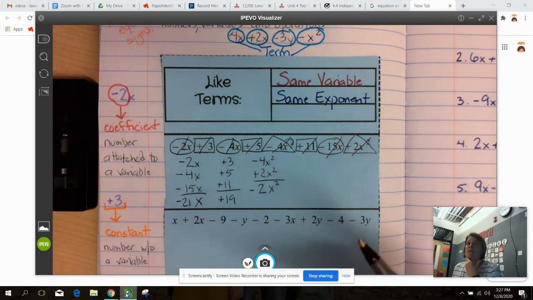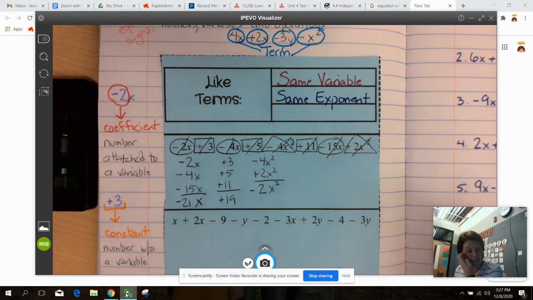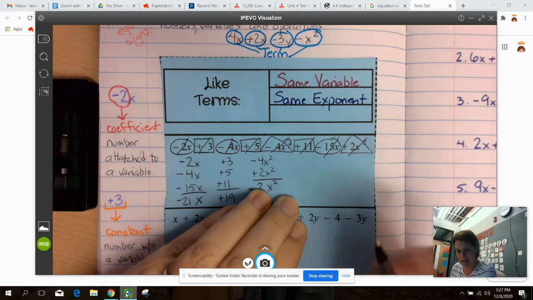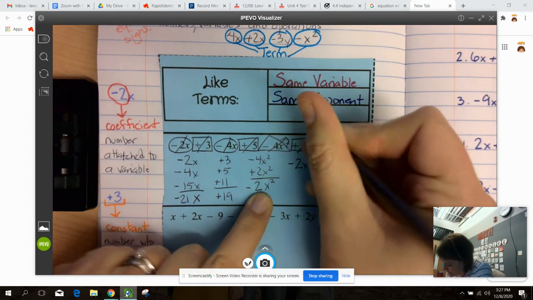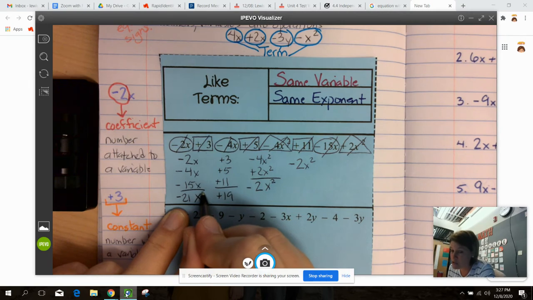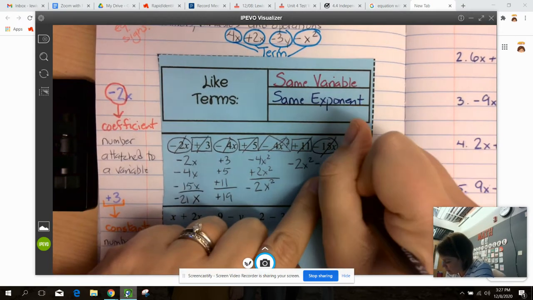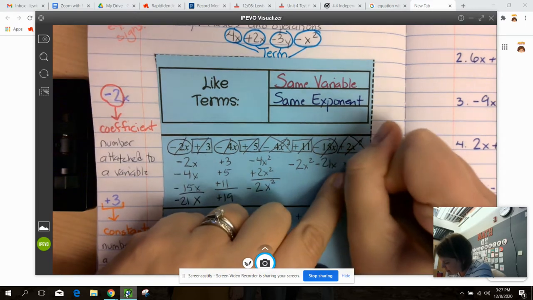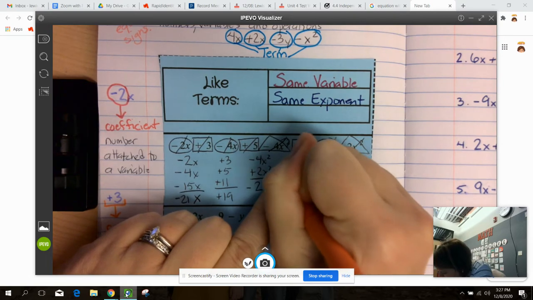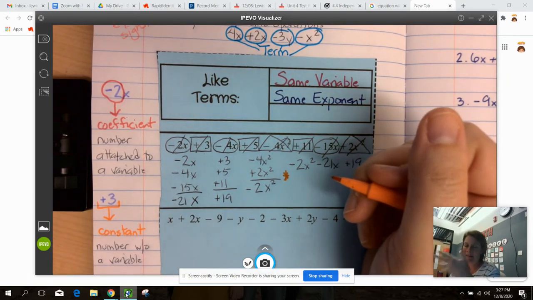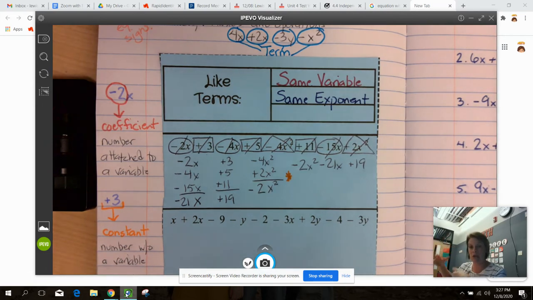Now, the way that you will see most math teachers, math tests, things like that, put these is they put them in order. The exponents go in order from greatest to least. I'm going to put a note down here about that in a second. So I will put, this is the greatest, -2x squared. Here's your next one. There's really like an invisible 1 there. It's going to be a -21x, and then we have a +19. If you're doing it the right way, I will accept anyway, but when you get into higher math, they're going to expect it this way.